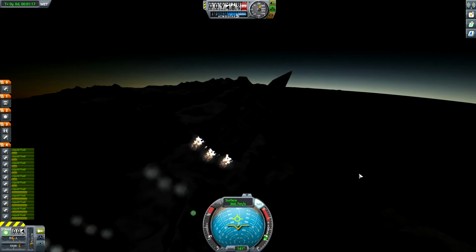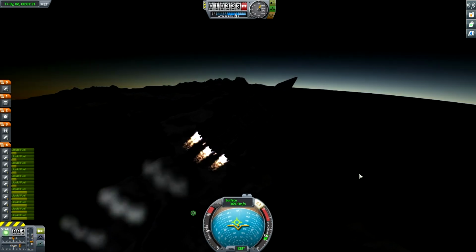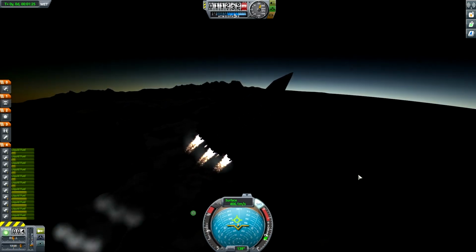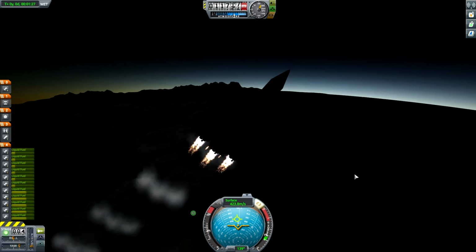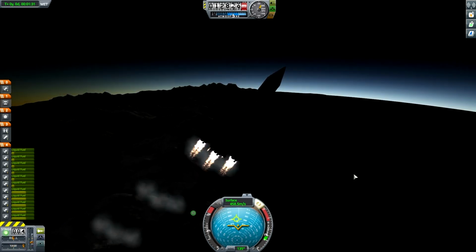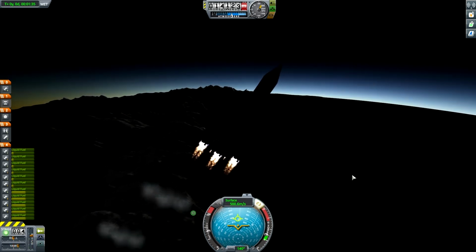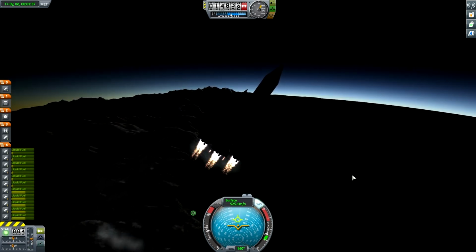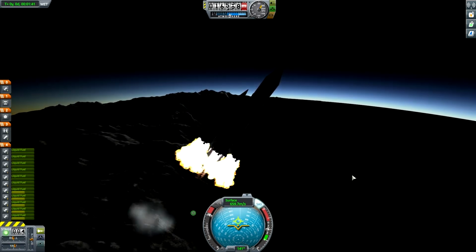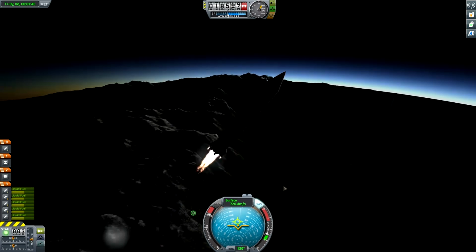Now, once we get up out of the atmosphere, we should be fine. And what's interesting is it looks like those engines on the side are losing fuel first, which is fascinating indeed. But we're about to lose those engines, so let's go full power. Get as much out of them as we can. There they go. Separate. And now we've just got the main stack.